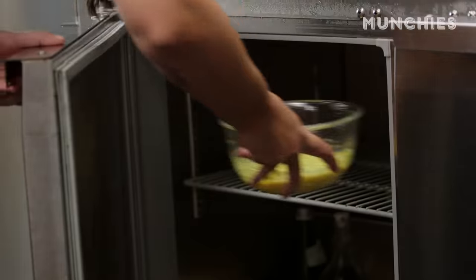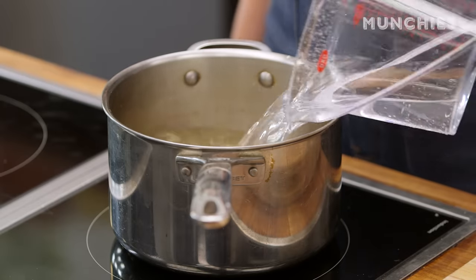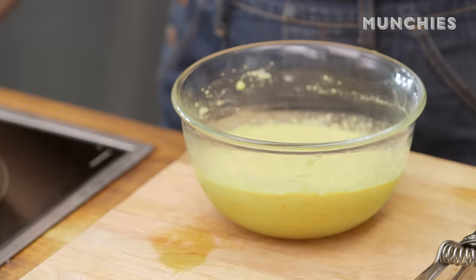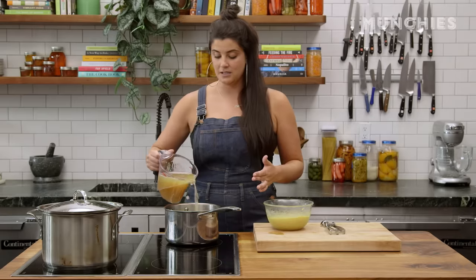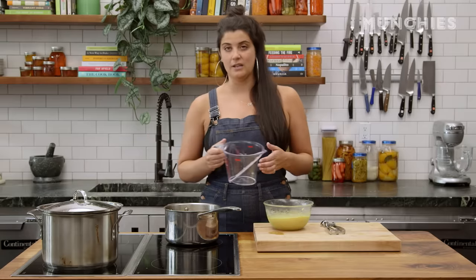After an hour and a half, I'm gonna start cooking the matzo balls so that they are done when the broth is done. I made matzo ball soup more with my Jewish mother than my Jewish grandmother, but my grandmother does make a great matzo ball soup. So I do half and half prepared chicken broth and water — I usually buy like a quart of just ready-made stock. These matzo balls are basically gonna act like little sponges, and if you just cook them in water, they're just gonna have less flavor.